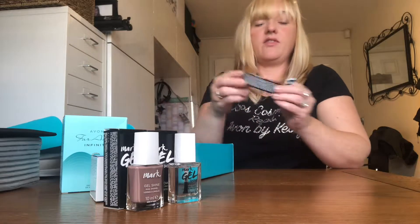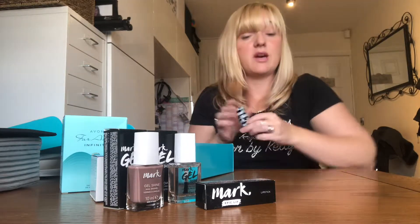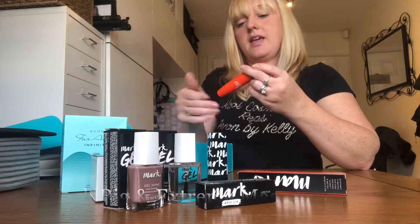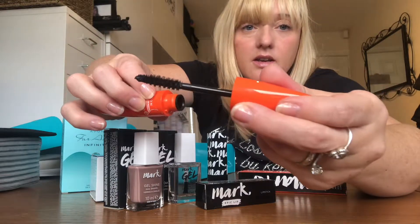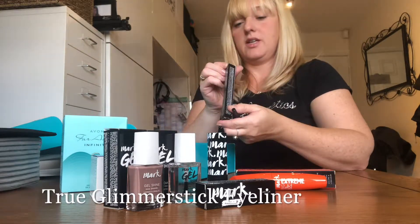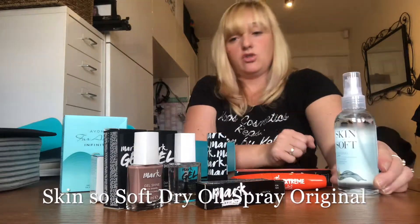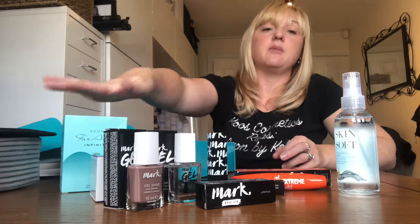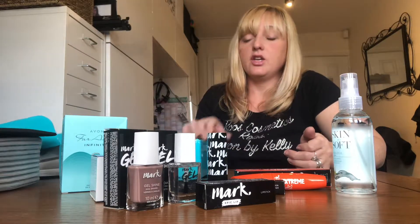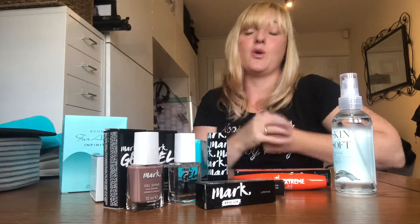There's a lipstick — one of the Epic lipsticks called Rosy Outlook — a mascara called Big and Extreme, a Glimmer Stick in Blackest Black, and a Skin So Soft. This is a really good starter pack with key, most popular products — just one from each line. Think about who you're going to show them to, demonstrate them to, or which ones you fancy wearing yourself.